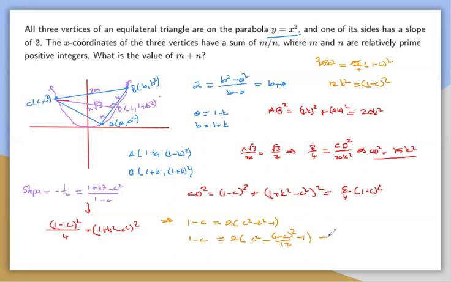So now this is the equation in terms of just C. I'm gonna leave that part for you to deal with. You can just expand this, multiply by 12 and simplify, and then you get a quadratic. You can use the quadratic formula, but it is factorable. When you solve, you get 2 values of C.